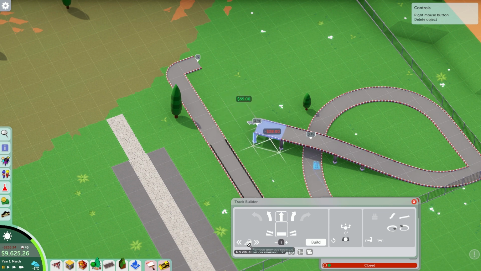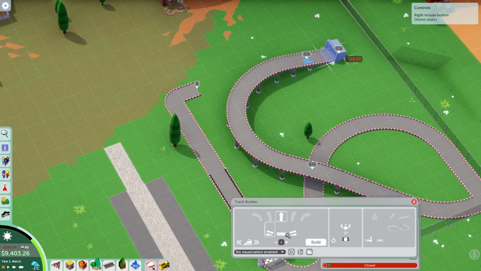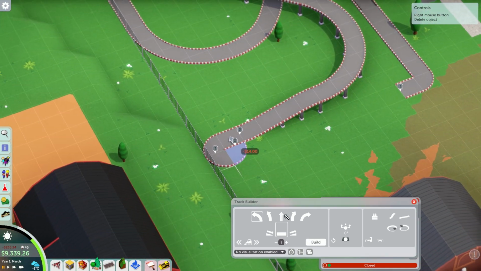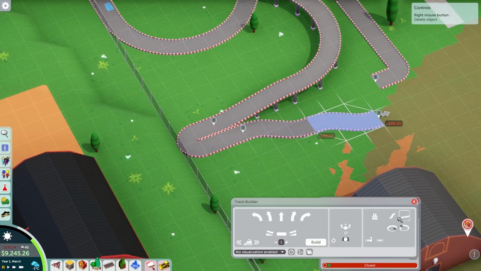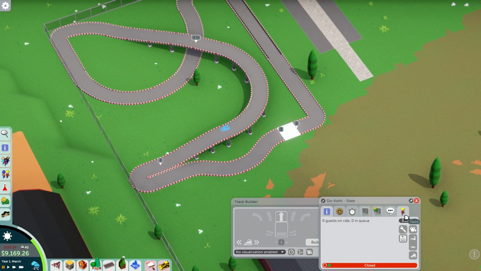So, once we get to here, we could come down there. There we go. And then have a nice hairpin off the slope there, and then maybe like, well, they call those a chicane, I think, when they do that. There we go. That's a bit more interesting.